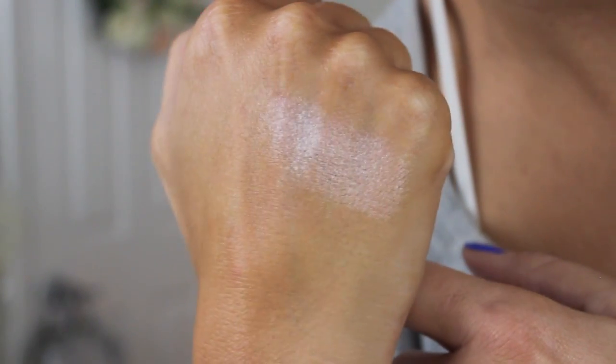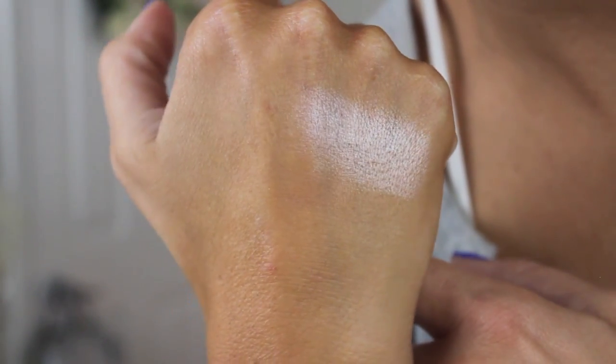It's kind of surprising because it's not one of those I-can-see-you-from-space kind of highlighters. It's soft, but it's buildable. And it's the weirdest shade. I was talking to my friend Courtney and she's like, what color is it? Is it pink? Is it peach? I'm like, it's a mixture of everything. It's a little bit champagne. It has a little bit of peach in it, but then sometimes I think it looks pink.